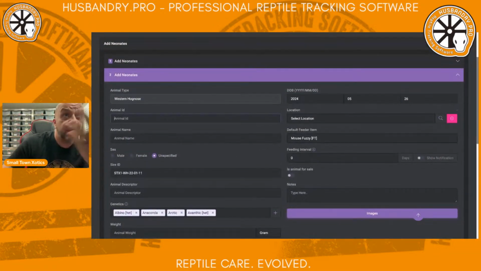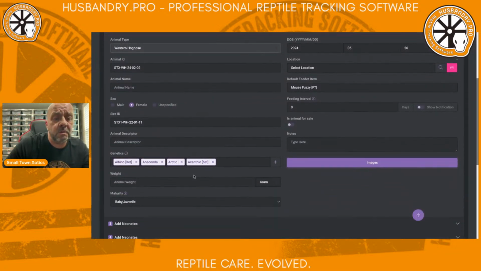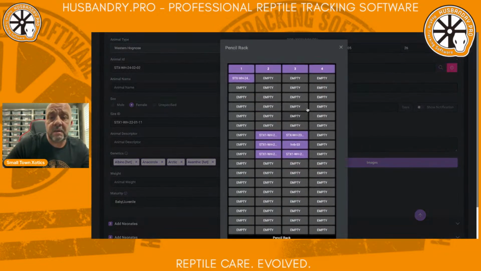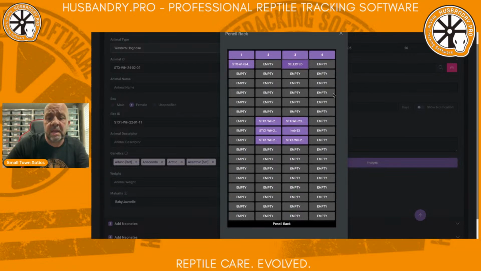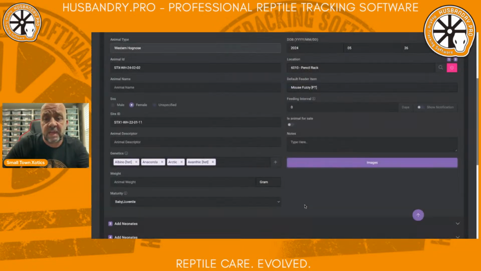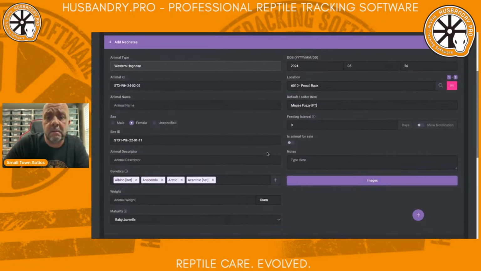So I just happen to have this clutch sitting right on the other side of the computer screen from me. And I know number 2 is the exact same animal. It's a baby. So here's where you have to pay attention. So you know you just filled that slot. So you got to keep count as you go along just in that clutch. Once you save the whole clutch, it'll be assigned.